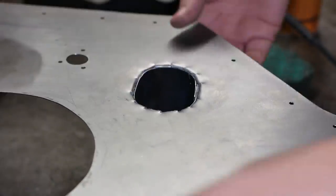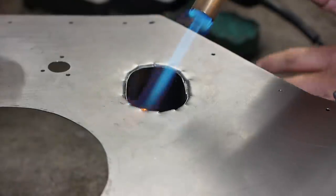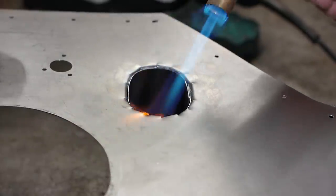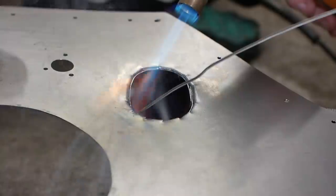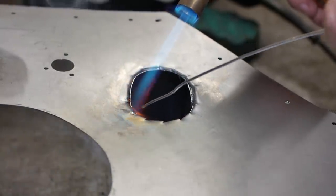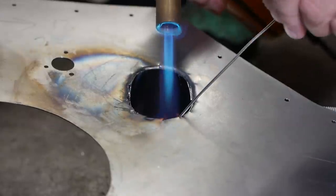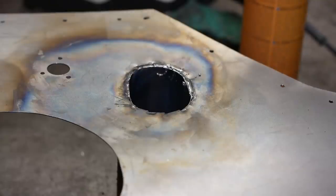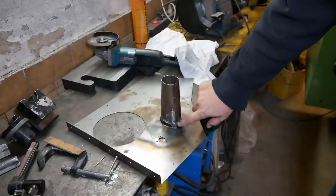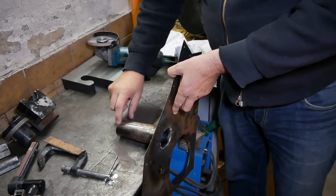I've tapped all of those ears to the best fit possible with a hammer and clamped the funnel to the end piece with a clamp, a little bit of wood again. I used a file to grind off the worst of the solder overflow, and now I'm just going to use the die grinder just to take off this lip.